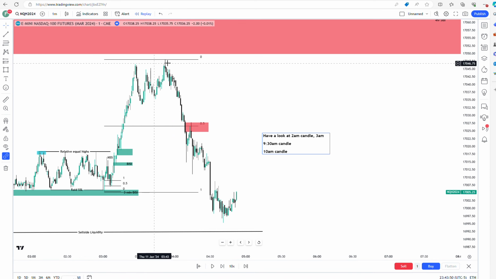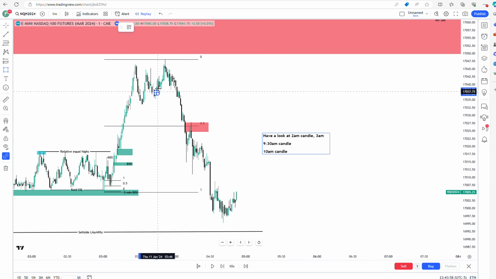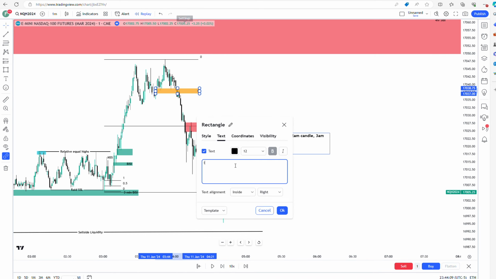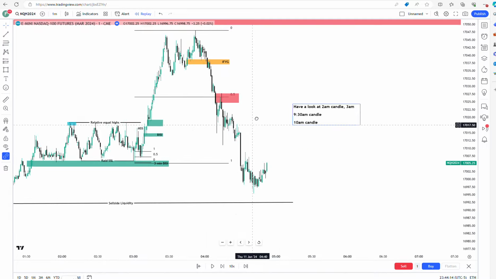Once you've got a raid on liquidity and a shift, if there was an imbalance here and a return, then I'd enter that one. There's an inversion fair value gap here that you can see. So there's this bullish gap, and we close past it and then we trade back into it. So that could have been an entry as an inverse fair value gap, but it depends what PD arrays you want to enter from, right? So personally, I like to enter at the top. If you don't mind pyramiding down that far, you can do that as well.